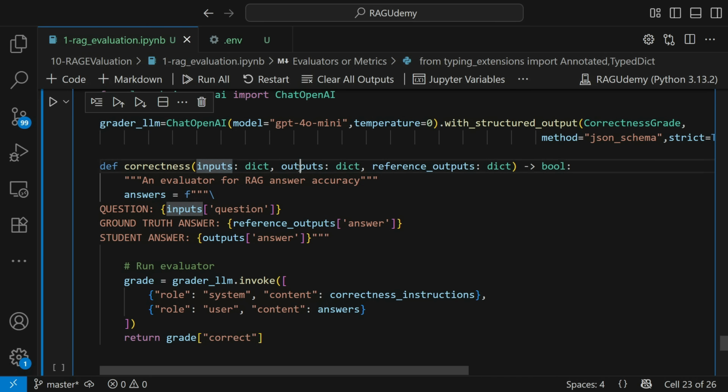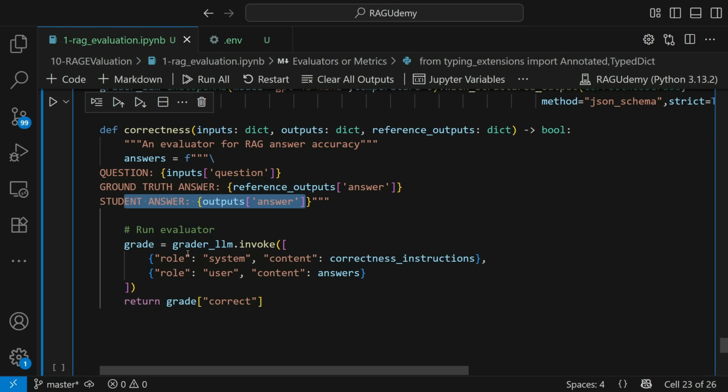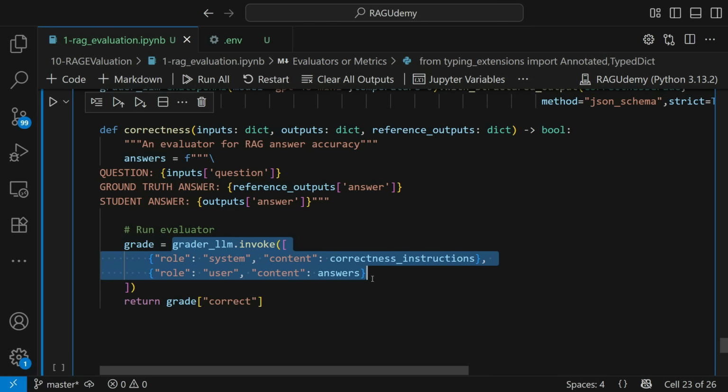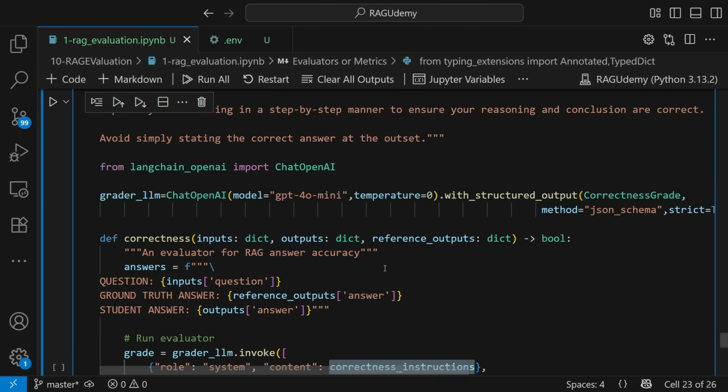It takes the inputs, outputs, and reference outputs in the form of dictionaries and gives you a Boolean value. Here you can see how we give the entire context to my LLM. The question will be the input of question, the ground truth will be the reference output of answer, and the student answer will be the output of answer, right? And then we use this grader_llm to invoke all of these based on the correctness instructions.